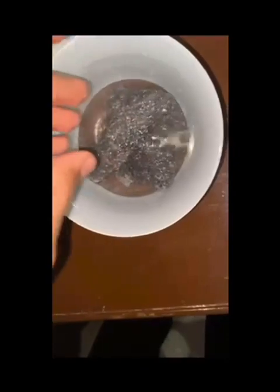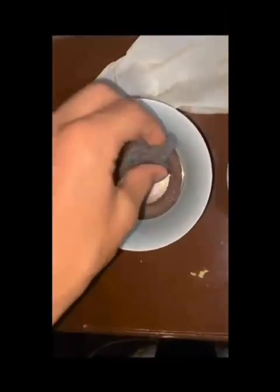Following the black coffee, we had vinegar and distilled water. Both of them had the steel wool soaked in them for about 30 seconds. Yes, it was weird soaking them, but we had no other choice. Our grades were on the line.